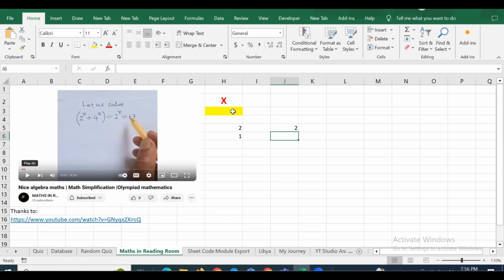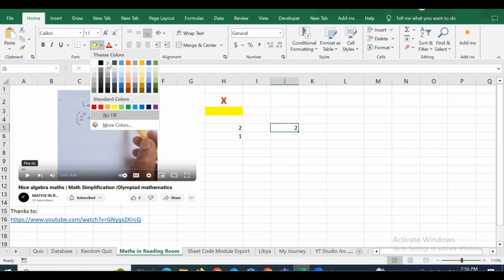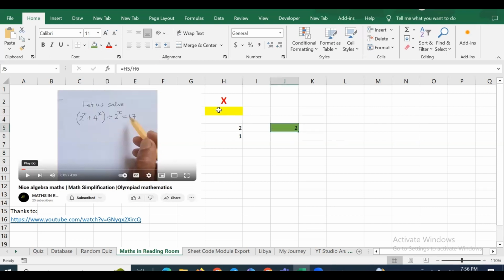As soon as it becomes 17, you will get the answer of what the value of x would be. So let's try any number and see that all these formulas are working. 1, 2, 200, for example, or 22. We have to see what the appropriate value of x is so that this becomes 17. We color it differently, since our target is this, and we keep on changing this until this becomes 17.